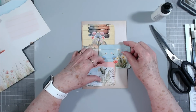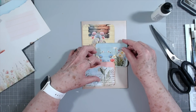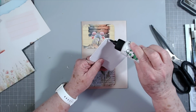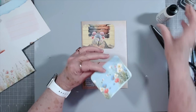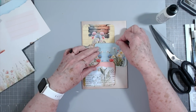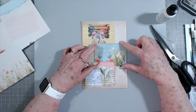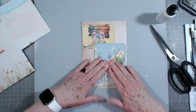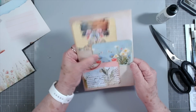Uh-oh, I need that on top of that one, Edith, not under. Okay. I'll slide that one under that one, and just make sure it stays on the page. And there you go. Or as they say in, what is it, Canada, Bob's your uncle.